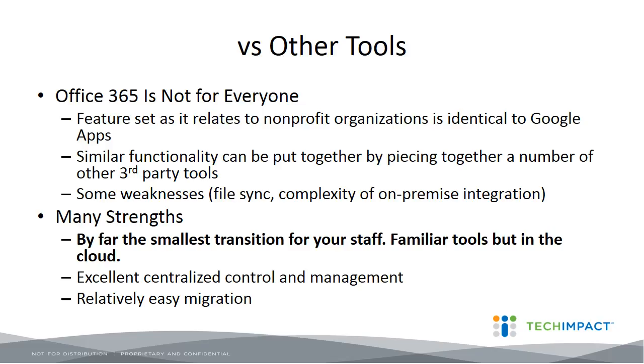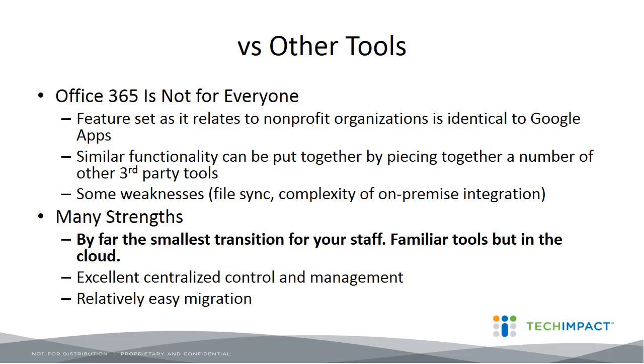365 is not the right solution for everyone. The purpose of this webinar is not to help you make that decision. It's to help you get to Office 365. But I want to mention this, right? So basically the feature set is the same between Office 365 and Google Apps. Or you can get pretty much the same functionality just by going out and saying, okay, I want Dropbox and I want Zoho and I want these other applications. You can sort of get the same thing.